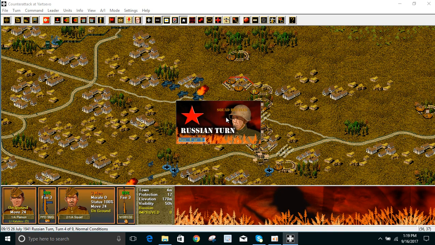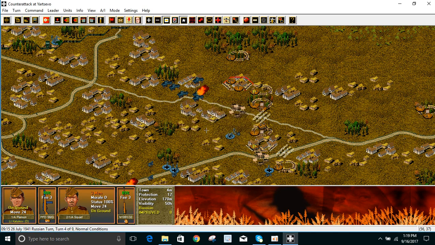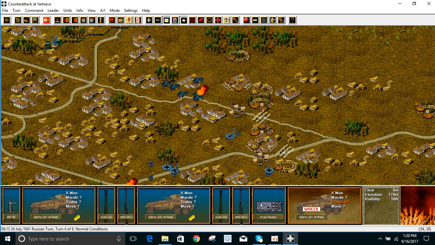Alright, we're playing Counterattack at Yartsevo. It's Squad Battles, AOTR, turn 4 of 9. We have a Russian dismounted defense here on the east side of the village of Yartsevo, and a German recon force of a bunch of six-wheel vehicles, motorcycles and infantry.